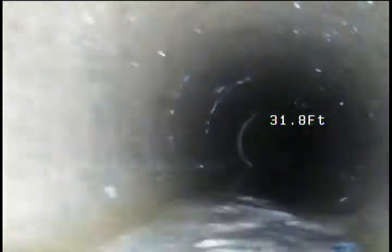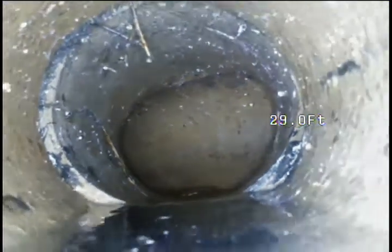Another section of pooling water, approaching the Y, turning through the Y. Here we had quite a bit of root growing in, cut back quite well. We also have a better view of the fracture that we saw earlier.